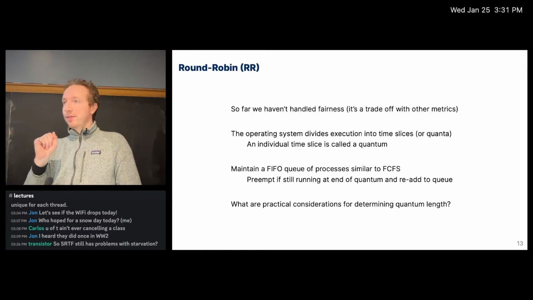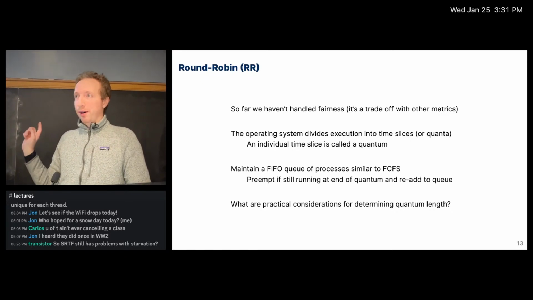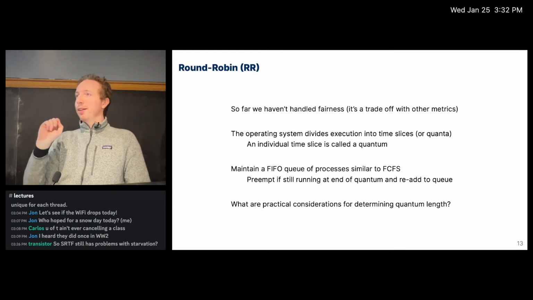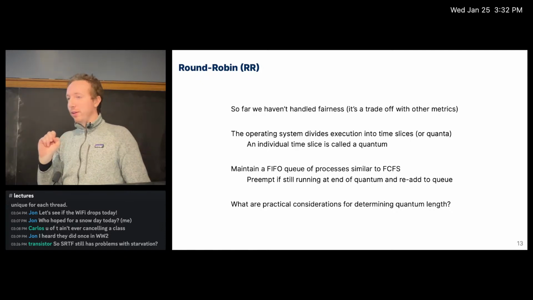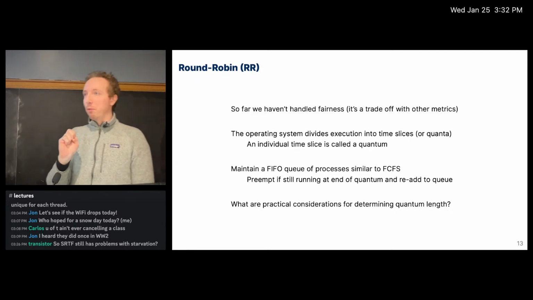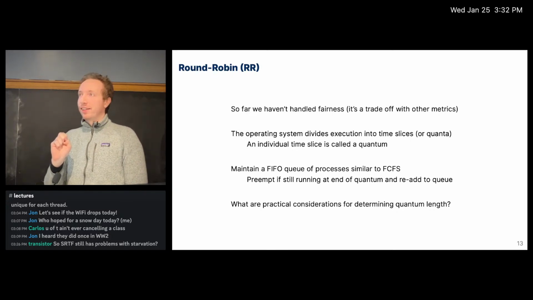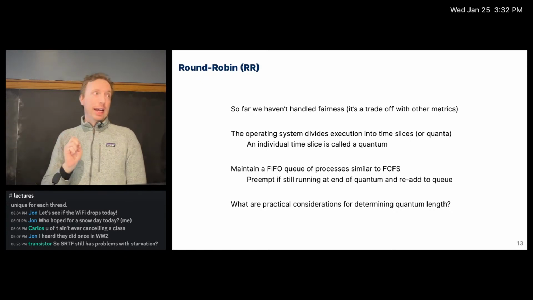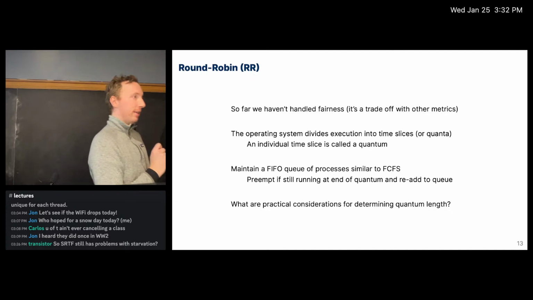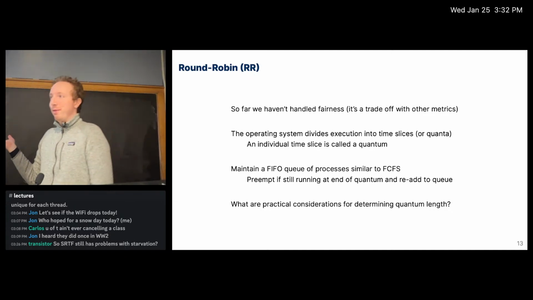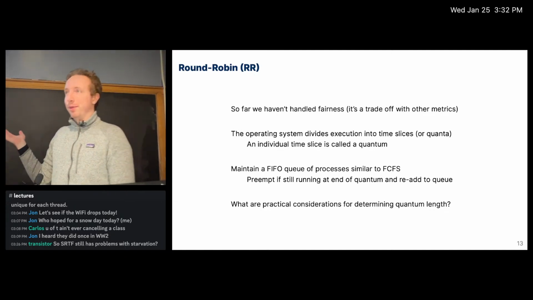Okay, yeah. Is there overhead with switching processes? Yep, so there's going to be some overhead with switching processes, so you probably don't want it too fast. And yeah, there's another one back there. Yeah, it should be longer than the switching time. What about if it's really big? So what about if the time slice is longer than any process takes to execute? Yeah. And you just have first come, first serve? Yeah, then it's just first come, first serve again, and then we have all the same problems again.